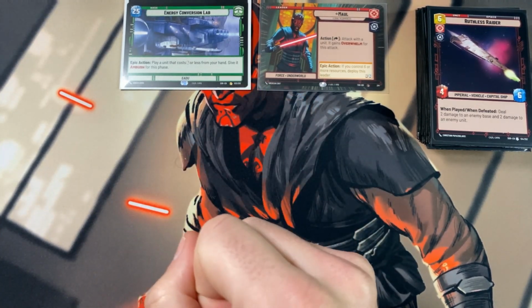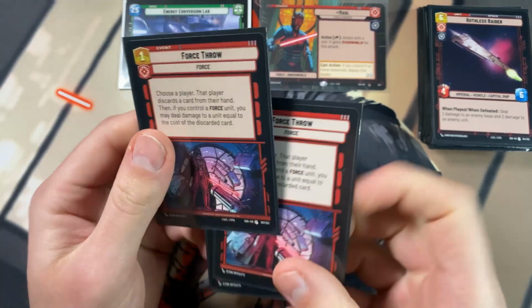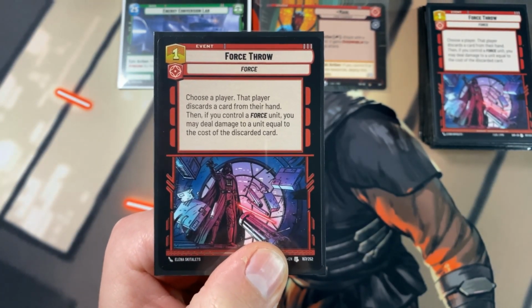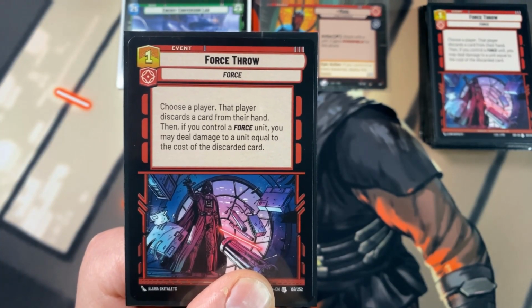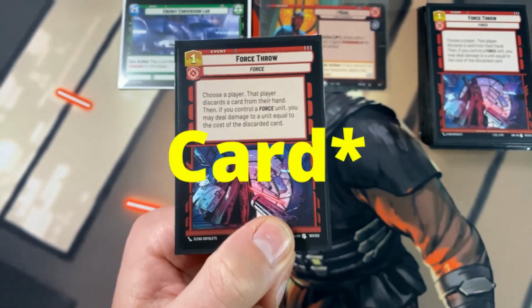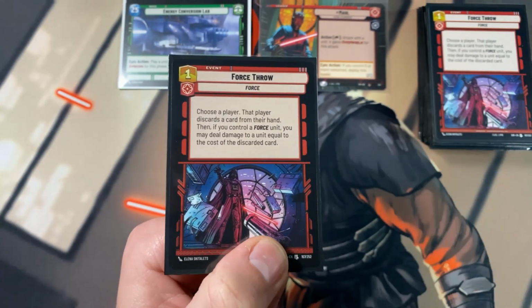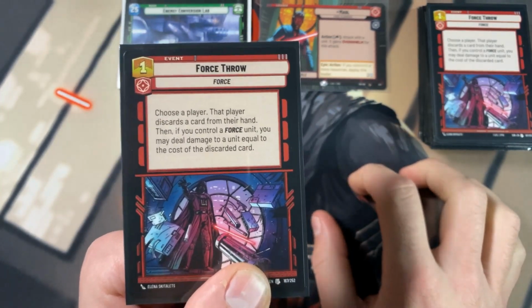Kicking things off with the events and upgrades is a 1 cost, that is 3 Force Throws. So if you watched my last few videos, you know how much I love this card at the moment. So it reads, choose a player. That player discards a card from their hand, then if you control a force unit, you may deal damage equal to that card's cost to the discarded pile. So in my other decks, I told you, more often than not, you discard a card from their hand and deal the damage because, well, most of this deck is force. You can still do that.